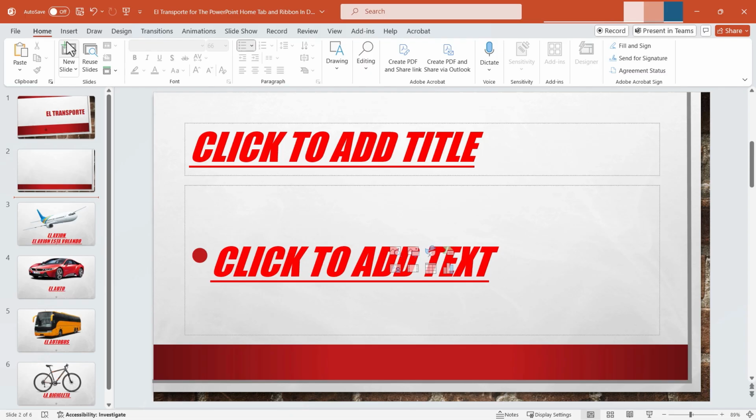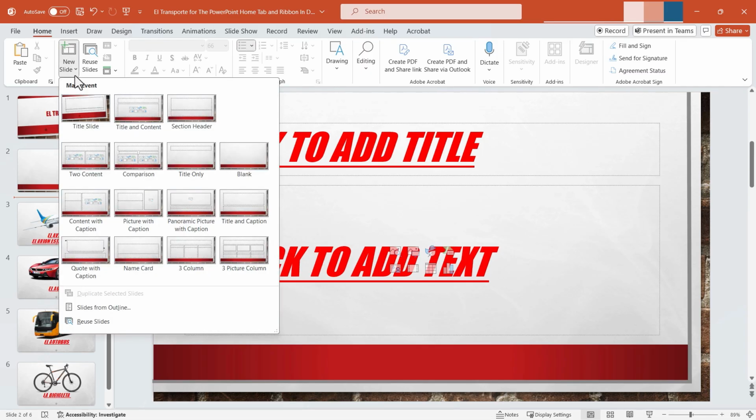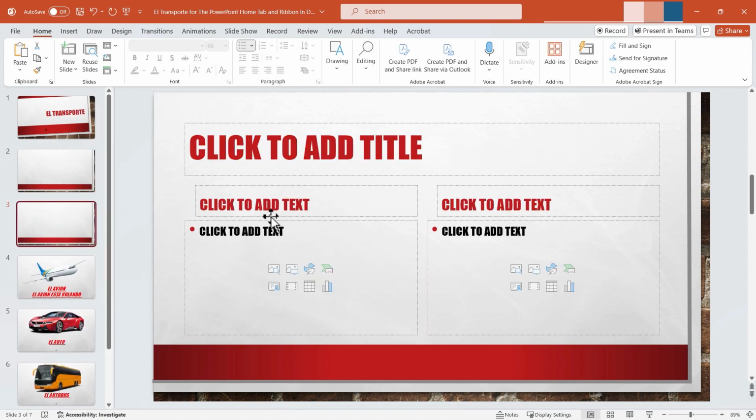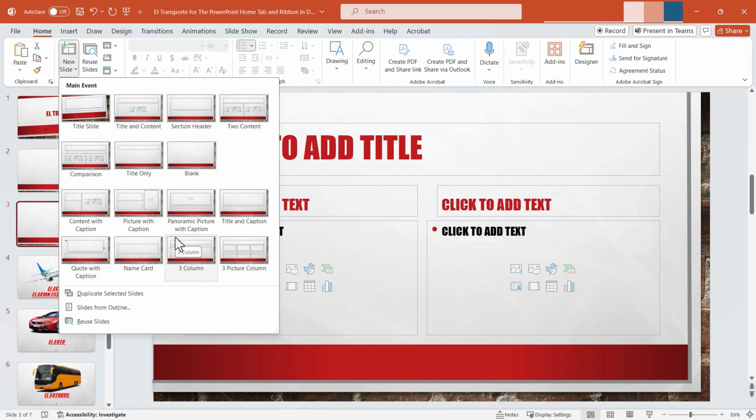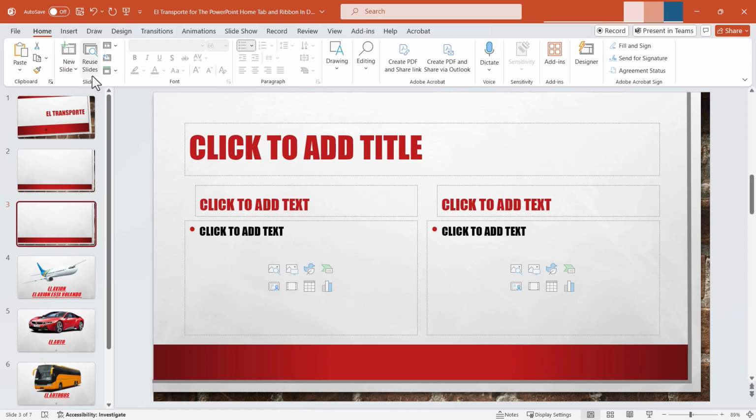If you click the bottom part of the New Slide button, you're not limited just to the default option. You can choose to have a completely blank slide or to have a name card, a picture with a caption. There's so many options here. This is one that I like, comparison. So you can click there, and it makes it easier for you to click to add text on one item and then another, and maybe a picture of one thing and then a picture of another thing. And so this is a handy button, especially the bottom part of it, so that you can pick the specific slide type that you want. Next, let's look at the Reuse Slides button.